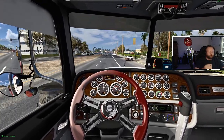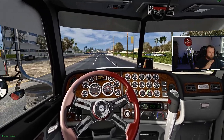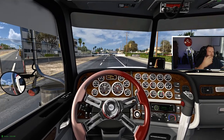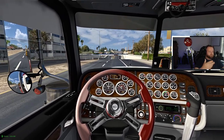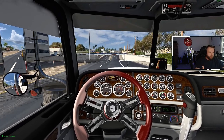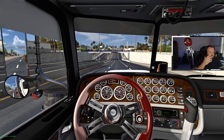Very rarely do you come up to lights where they go green, yellow, red. It does happen, but it is rare. But, you know, yellow doesn't mean stop. Yellow means caution, prepare to stop. So it's kind of nice though when you're trucking, you know, you can't always just stop on a dime.